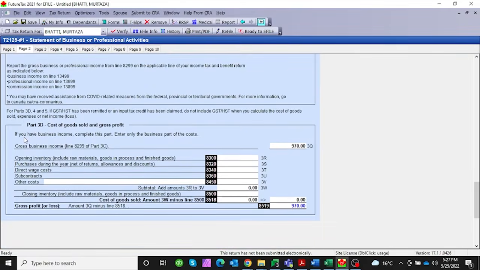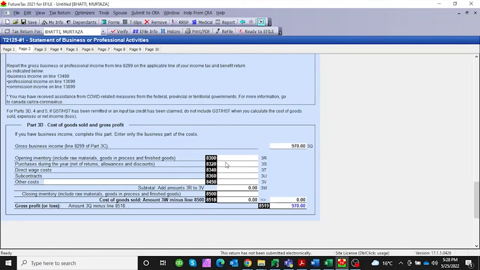Okay, part 3D. So we are still in part 3, and the D part is further on. This is not applicable to people who are providing services, but it's definitely applicable to people who are selling some product. They would have some closing inventory, or they bought some inventory during the year. So all the inventory movement comes over here.